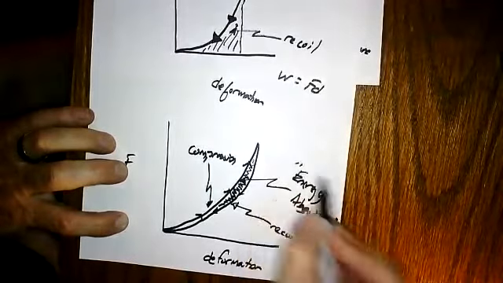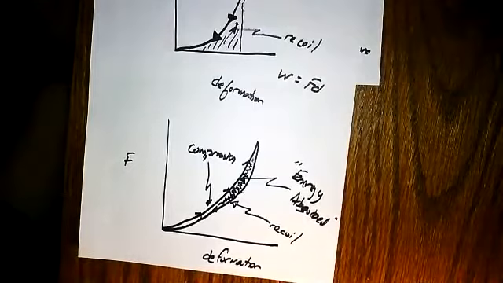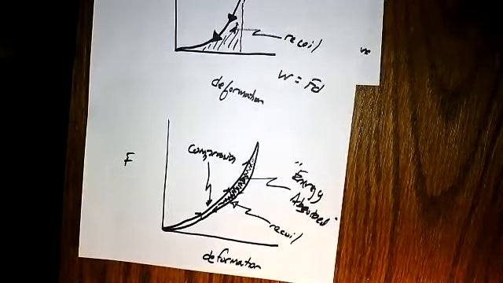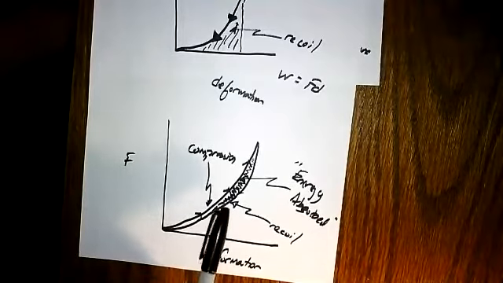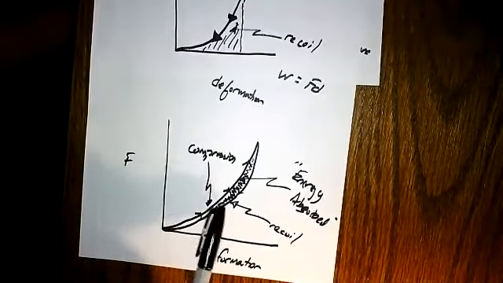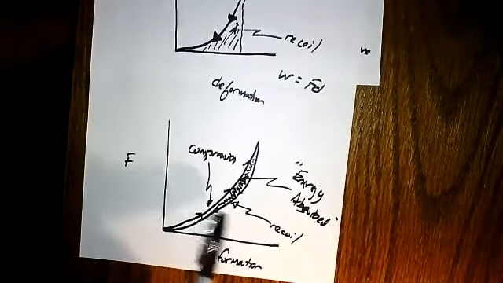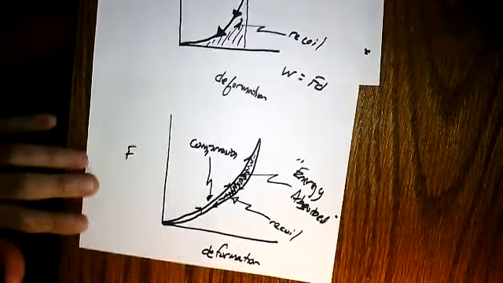And I'm putting that in quotes because energy is not really absorbed. It's just transformed into something else. Maybe heat, maybe some of this is elastic energy, maybe it's something else, sound, who knows. But we know that, from this relationship, the difference between these two curves, the compression and the recoil, is the amount of energy absorbed by the material.